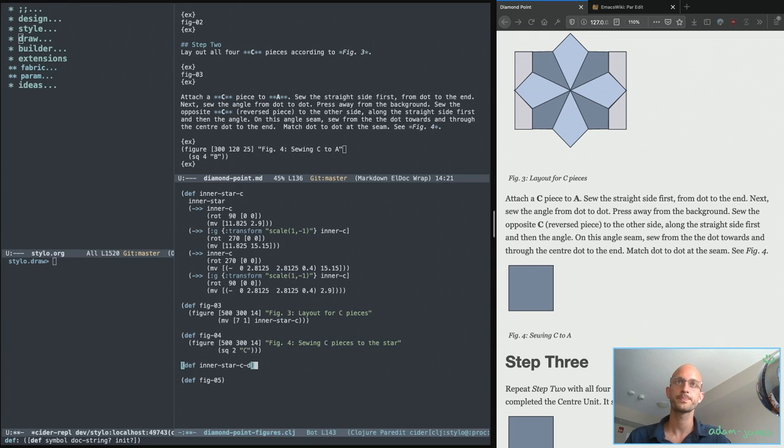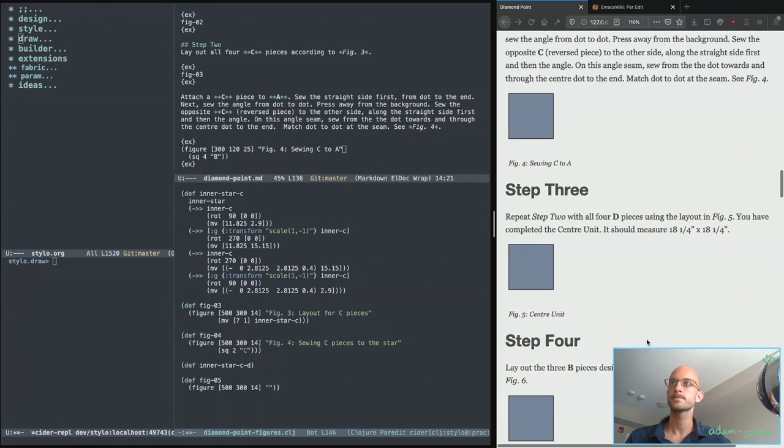C, like that. And the figure here is figure 500, 300, 14. Figure 5, center unit. And it's just going to be a move 7, 1 of inner star C, D.